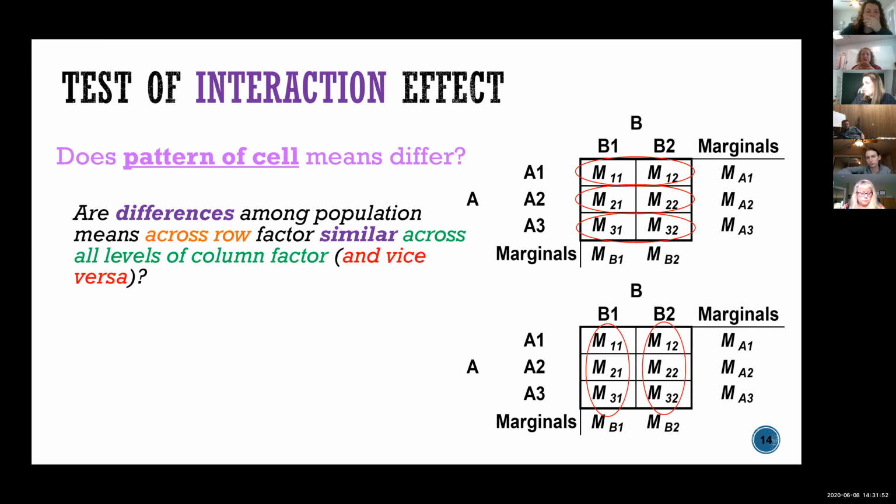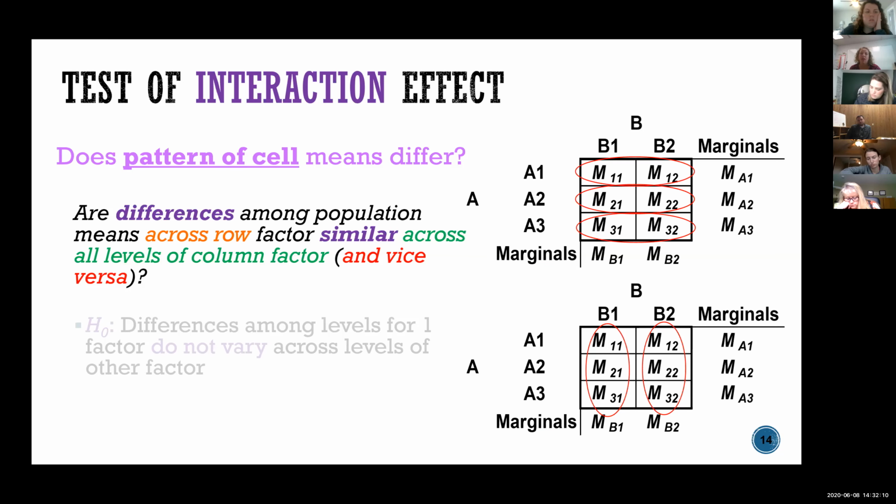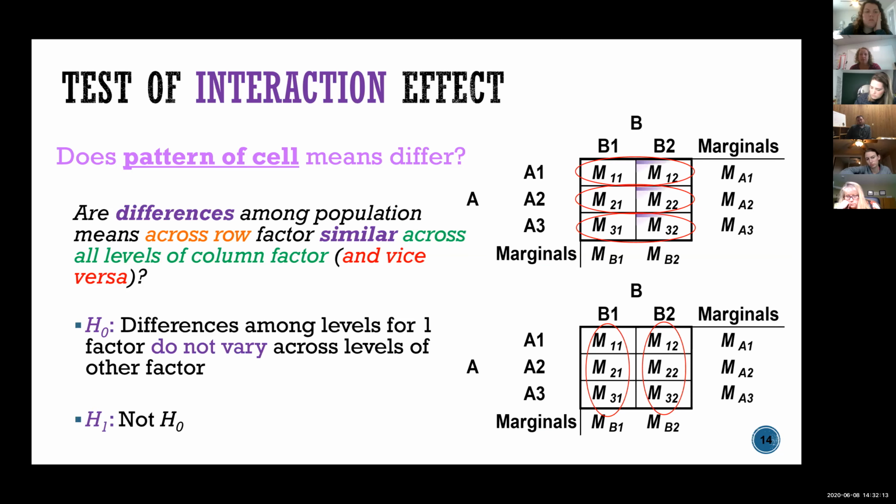So with the interaction, we want to know, does it depend? Do the averages in a row, are they different on each row or are they the same on all rows? Are the averages in the column the same in all columns, or do the averages depend on which column you're in? So again, in an average table, we're going to look on each row and say, are these averages the same? Is this pattern the same on every row? Is the pattern the same in every column? We want to know, is the pattern the same?